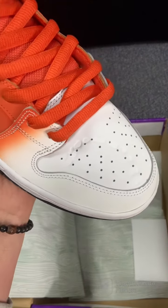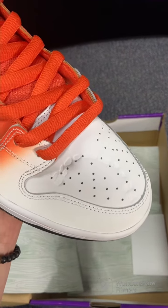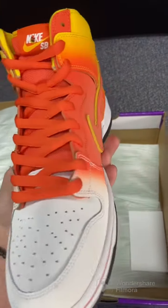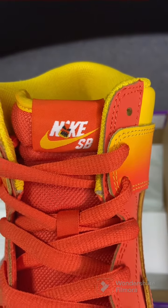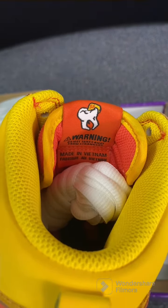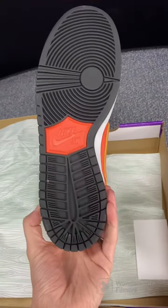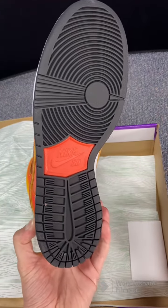Up here you've got bite marks on the front, which is cool. You can definitely tell you've got some bicuspids versus the front teeth, if you're into molars and whatnot. You've got another cool thing here — you've got the little Candy Corn logo, which is pretty unique. On the back, I love how it says, "Warning: do not take candy from strangers" — good Halloween advice as we've got the holidays coming up. On the bottom, you've got a black sole with an orange Nike SB logo.